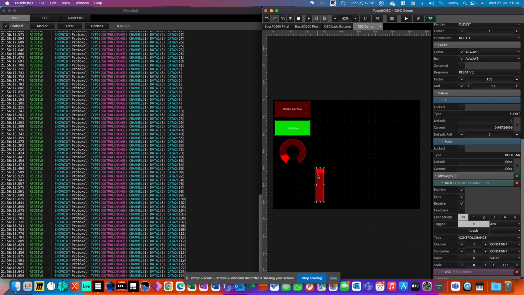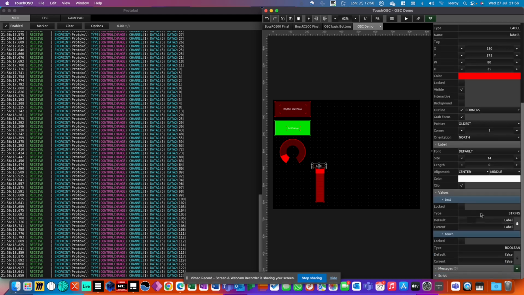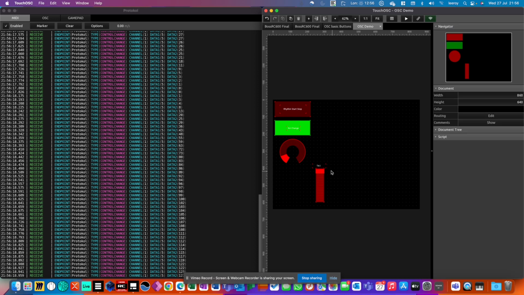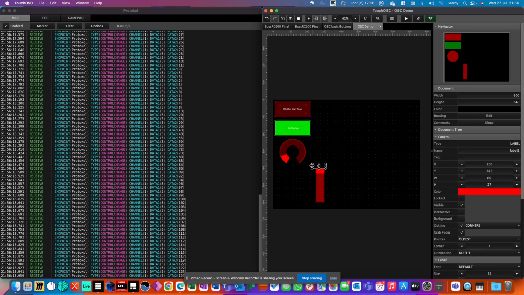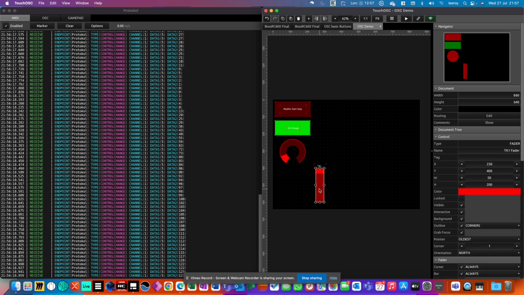To do the right thing again, maybe add a label. Plus label, put it down and make it no background as before, under control, no background, and then come down to text in here and say TK1, track 1. And you can place it, keep it neat and tidy, put it where you want to put it, but effectively put it over the track so you've got track 1 and you've got your slider. And then what you can do is copy and paste this.